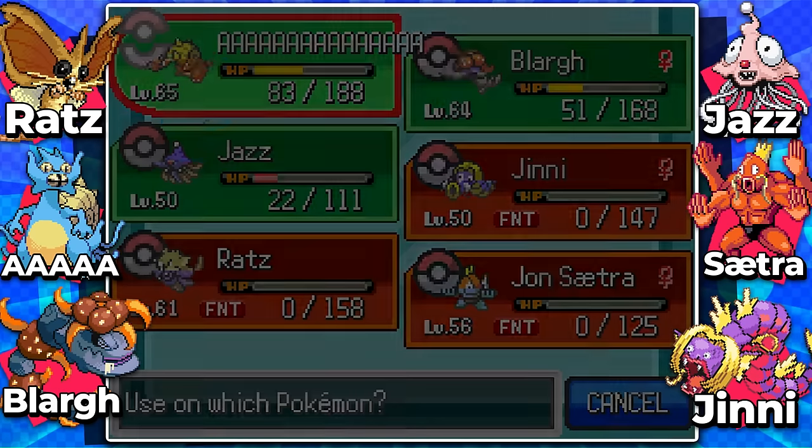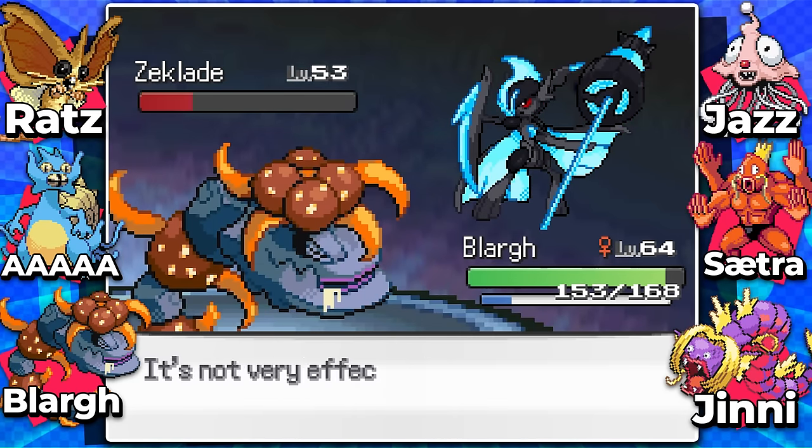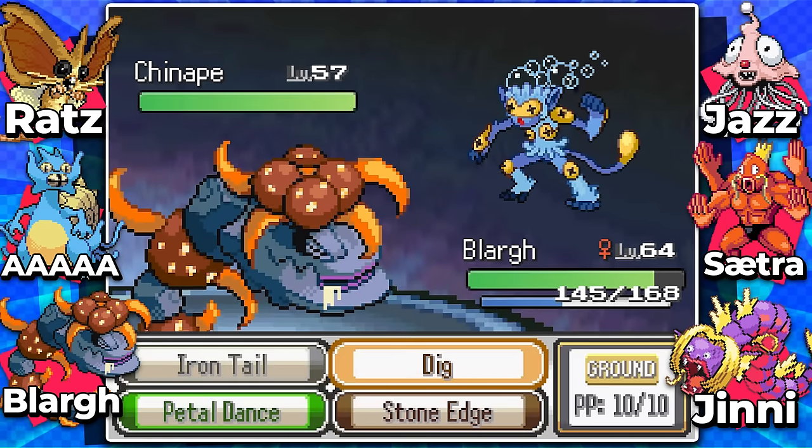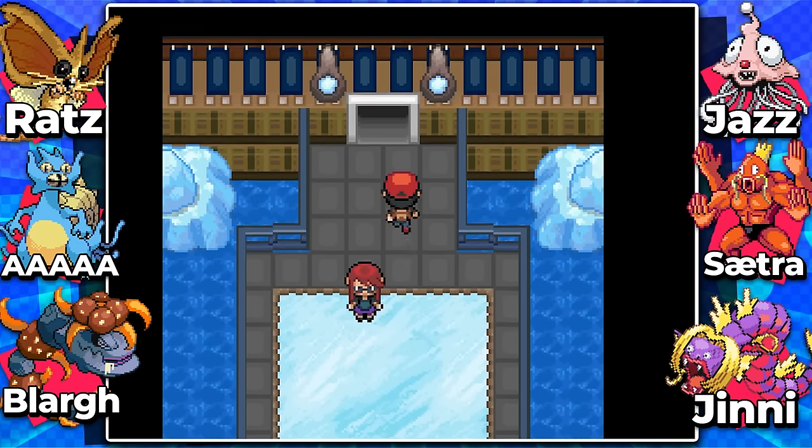Seekly turned out to be quite a troublemaker as he takes out R pretty easily, but Blarg is a freaking trooper and takes him out with a few Petal Dances. And if it ain't broke, don't fix it, so I did the exact same thing for Urshifu. With the first trainer down, it was time for Bruno.